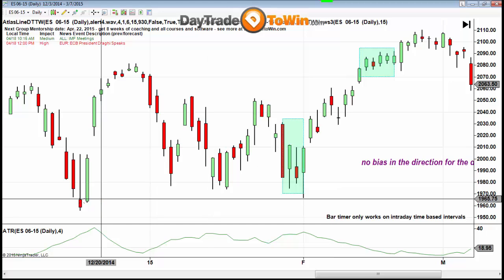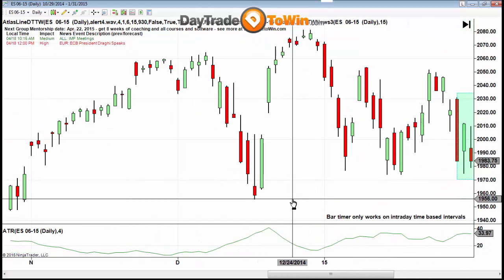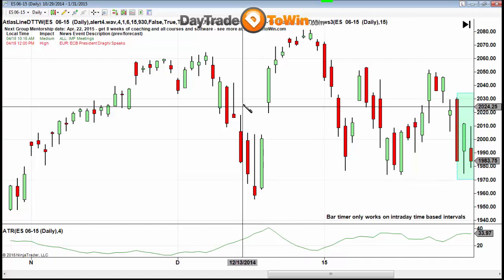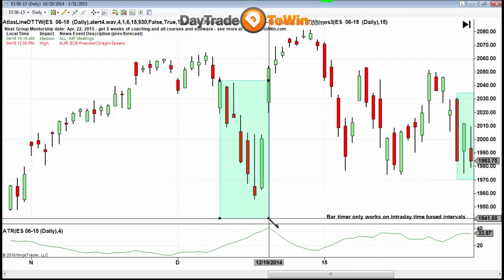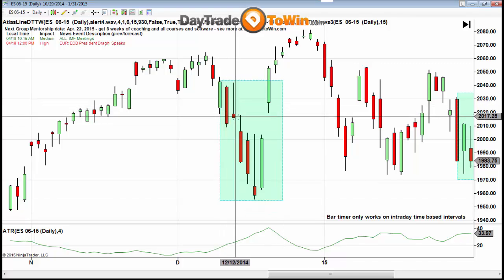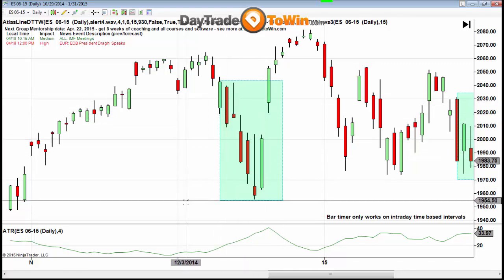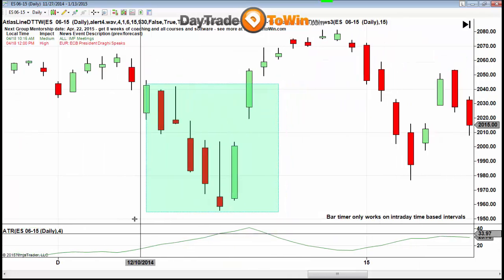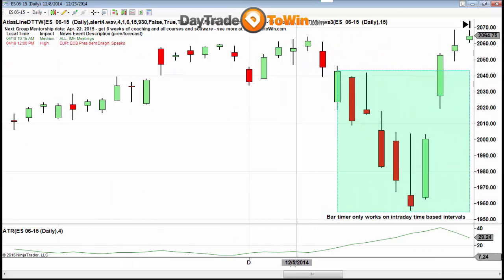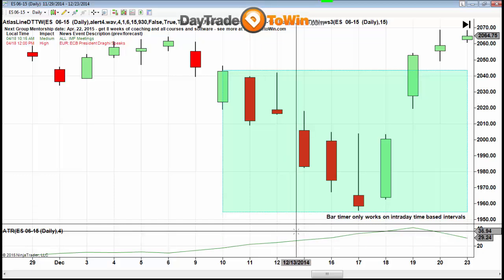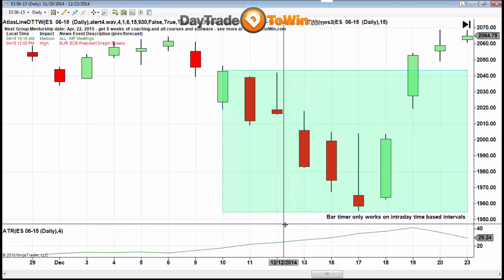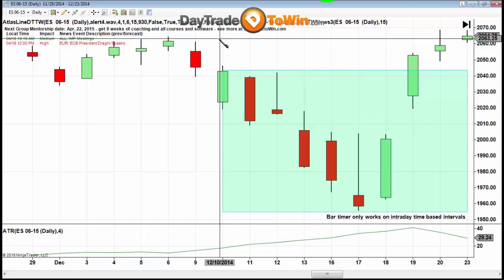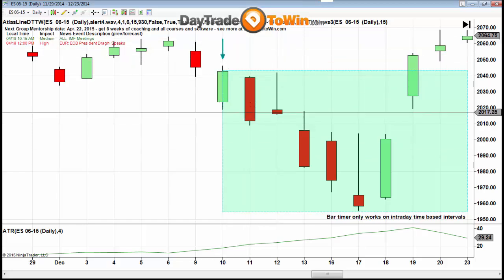So if you look at all of these examples, I'm going to show you a very clear example. Here we have 1, 2, 3, 4, 5, 6, 7, 8 days. These 8 days had a range of about 30 points. So I'm just going to hone in on these 8 days here. If you look at the ATR, 30 points, 35 points, it's pretty big numbers. And when you see this, you also realize that this candle was a trending day up, and this candle was a trending day down.